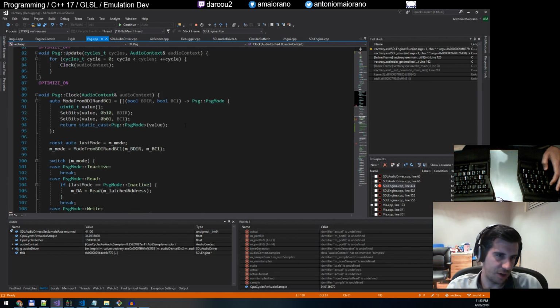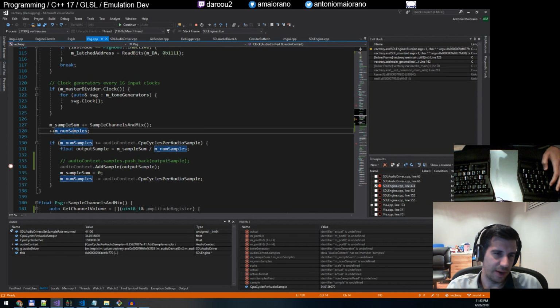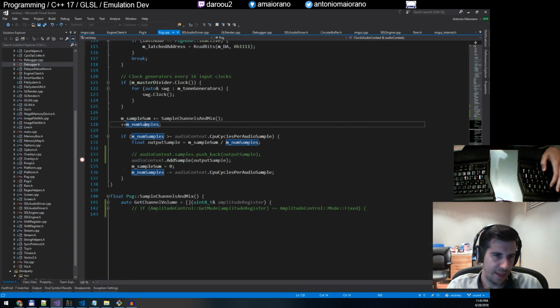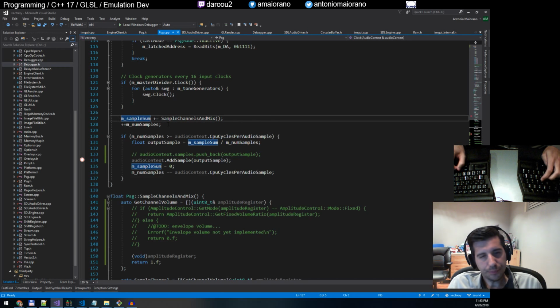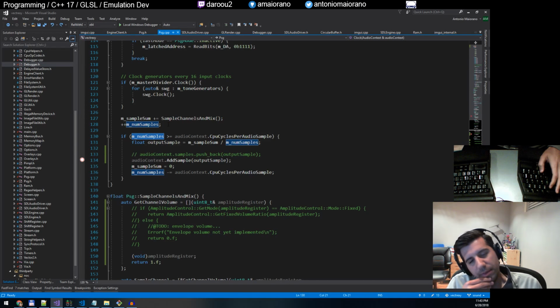So basically this here gets called every CPU cycle, which simplifies the problem a bit, right? The source samples here refers to the samples from the actual emulated audio chip. I have this counter that counts how many of these source samples I've produced. Once I go over, say, 34.01, so I've produced, say, 35 samples. And part of the problem there too is that the whole thing is not a nice round discrete number, right?